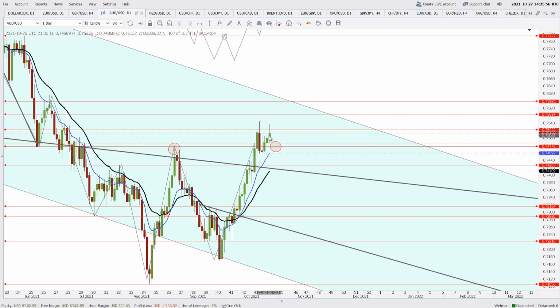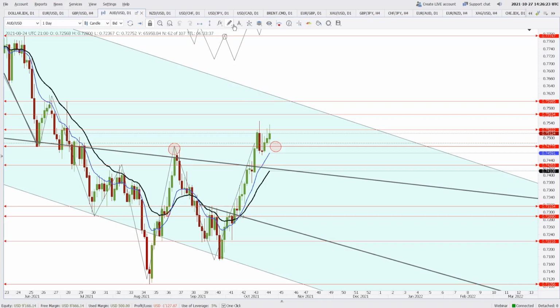Right now the price is trying to test the resistance near 0.7522 time and again. In fact, almost every day the price has tested this resistance. But if you keep banging at the door for a long time, the door will either open or break. So if this door opens, the price can go to 0.7563, which is the next resistance I am expecting. And after that, 0.7598 is the huge resistance.